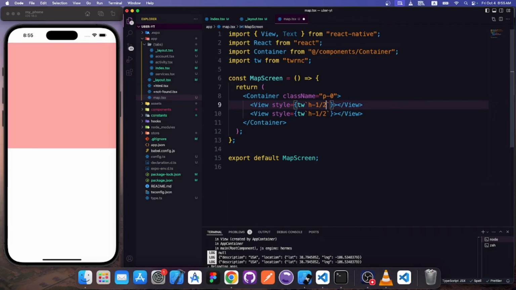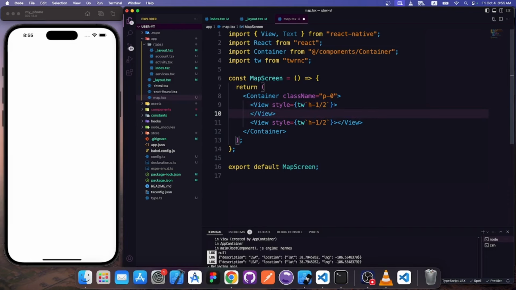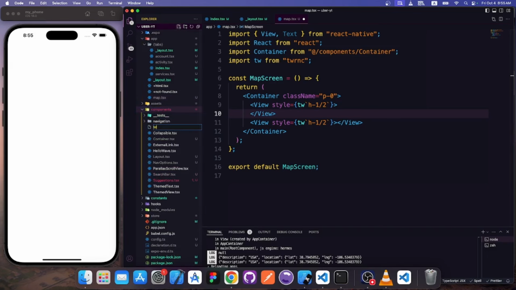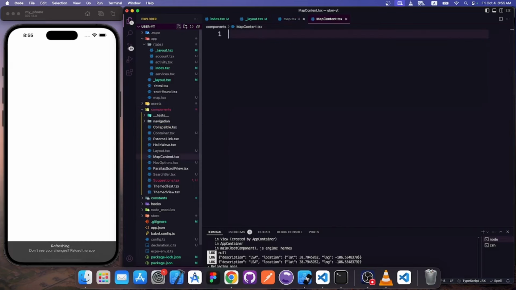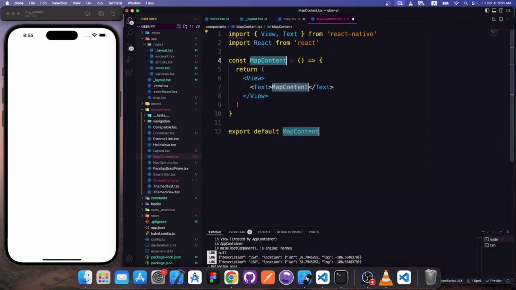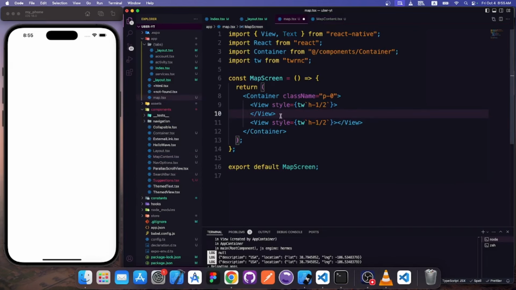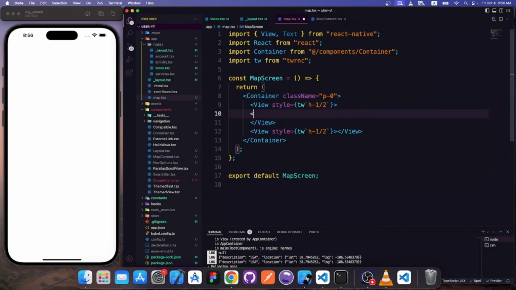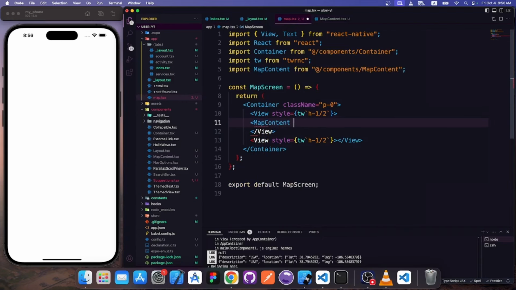So we're now going to create our view portion here. Right now, we're going to get our map view, meaning our map portion is going to come here. So we're going to take a component, which should be map, or you can say MapContent.tsx. So here we're going to pass our map. Save. So now we will show our map right here. For the map content, we can now pass the map details here.